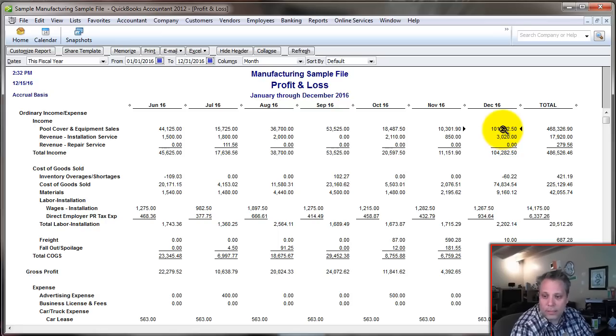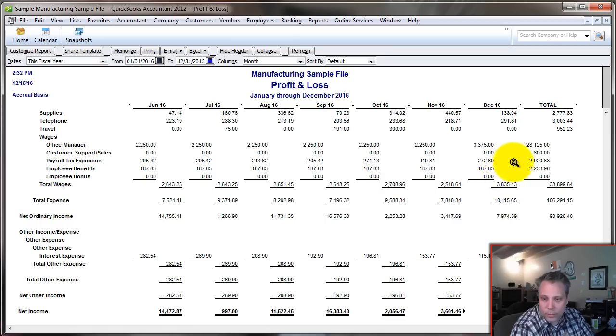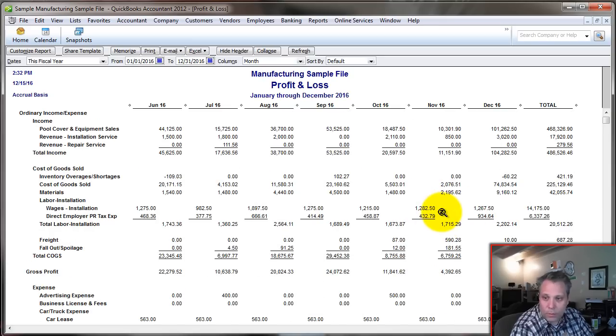A lot of times with this one, I go right to the bottom, and I look for the months where we did poorly compared with other months. If I see a month like this, where most months look profitable at least, and all of a sudden we show a big loss, the first thing I do is say, all right, was it in the expenses or is it in the income? Expenses look about the same, actually a little bit lower than the 2 months around it. Let's jump up to the top. Sales went way down. So what I might want to do is ask myself, why did sales go so far down?